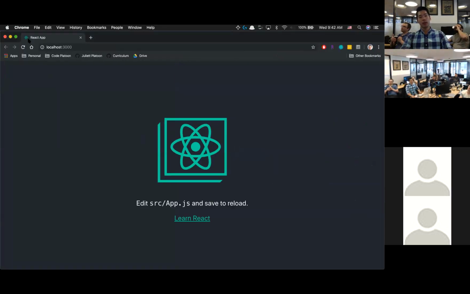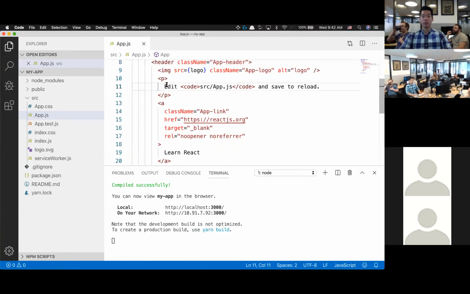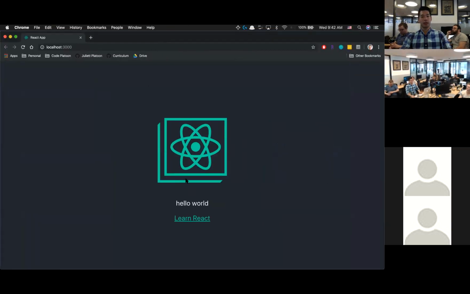What you'll notice is, remember that little 5 icon? That little thing showed up on the top left side over here, on the very top. And this is everything that's showing up inside of app.js. It just says edit src/App.js and save to reload. If I just removed all of this stuff inside of here, and changed this to, maybe, hello world, and I saved it, go back over here, it just says hello world. So I'm updating some stuff within React, and then it's updating right over here.